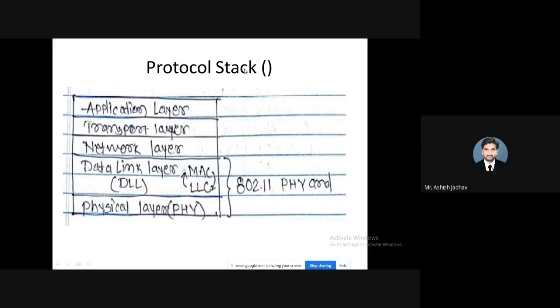Next one is MAC. Next one in that data link layer is MAC, right? So MAC is one of the component of data link layer. Now let us understand what are the roles played by MAC, that is medium access control, media access control. So the functionalities associated with this MAC are sublayer.